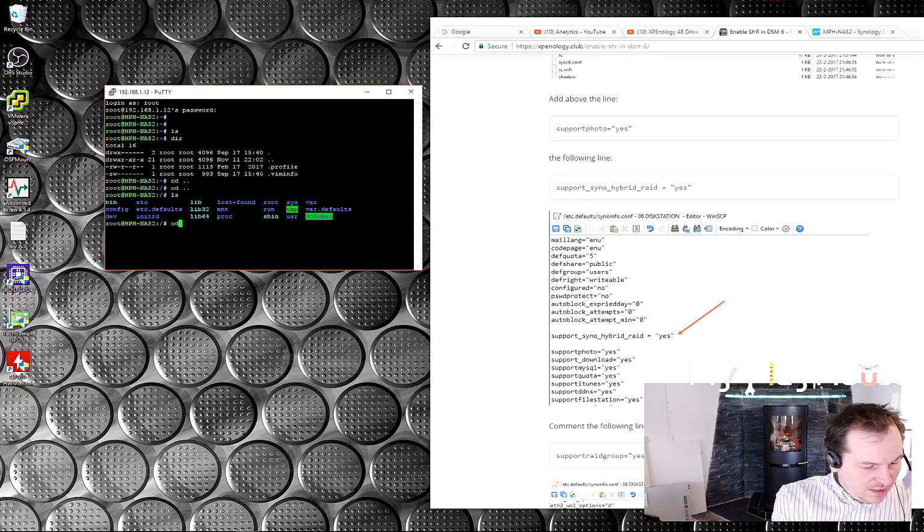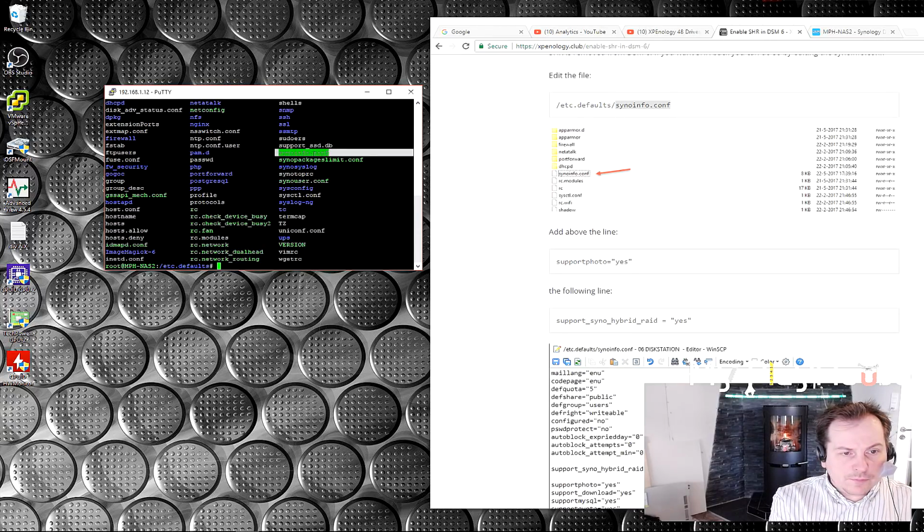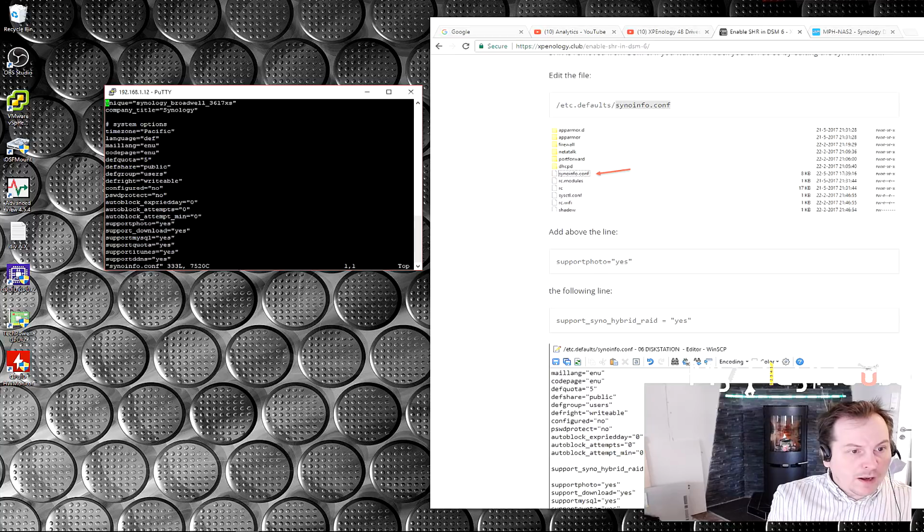So cd to etc.defaults, hit it there, and we should do an ls there. Do we have the file? There it is. There is something called a vi editor. So if I do a vi and then the file name there, I am launched into this editor where I can go and edit stuff.